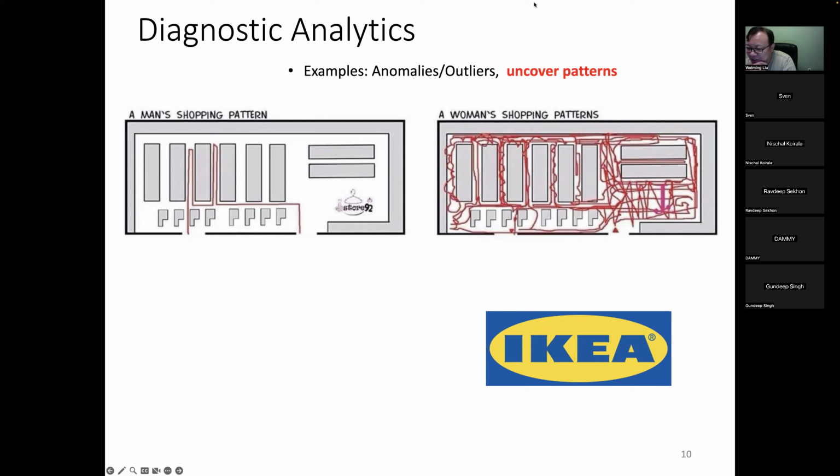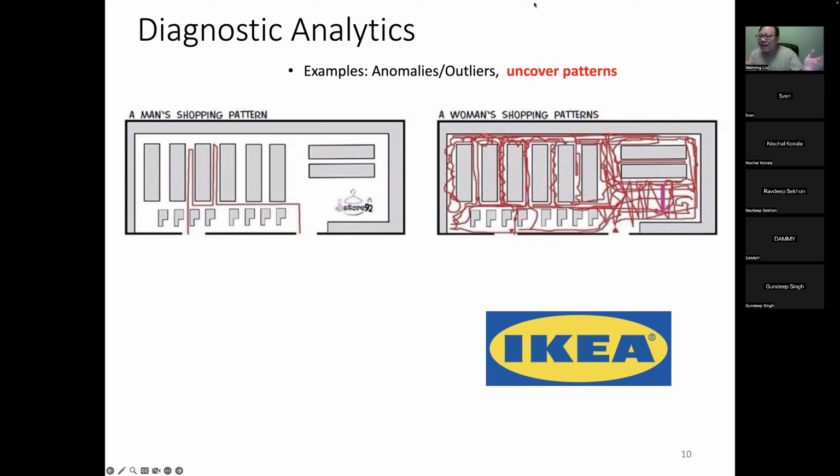Okay. So you go to IKEA, you can't get out that easily, right? The way they set it up is that if you want to exit, they force you to go through all the sections and all the items. So that kind of forces you to adopt a woman's shopping pattern. For me, I want to quickly get out of it.